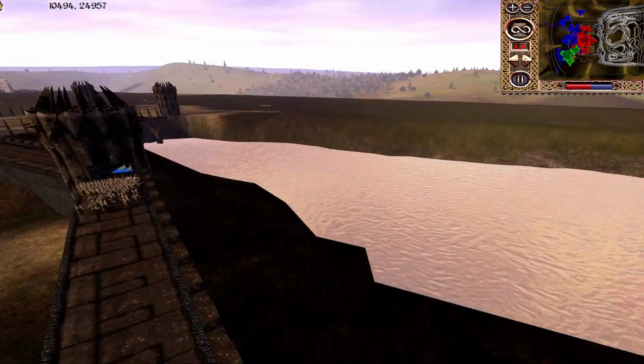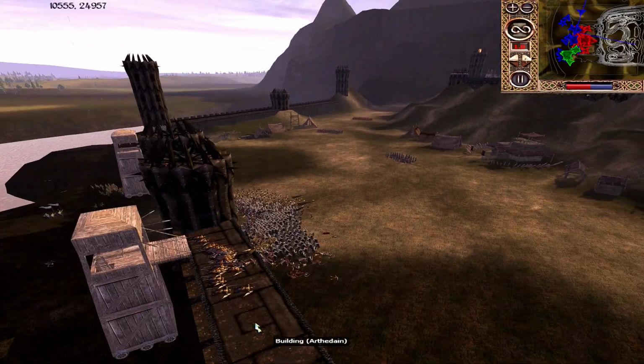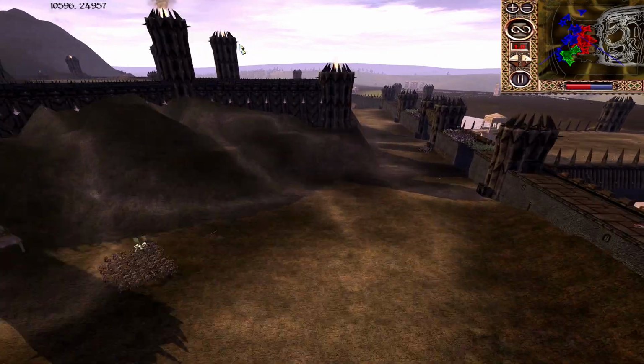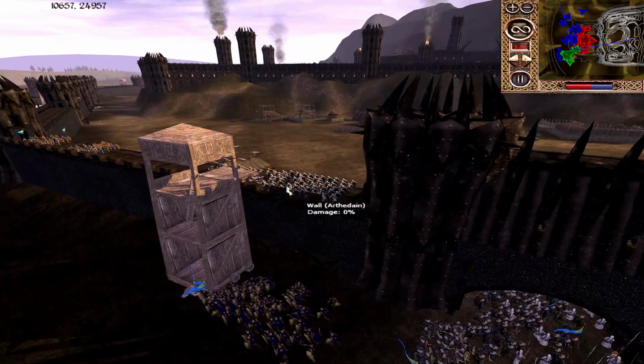This is where I should probably have taken the middle myself, because Imladris have spread themselves very thin. The Elder Enway Spearmen are here, but they haven't really made any sort of inroads on this side against the defenders. So meanwhile, if we go back over to here, we can see the attack is now happening through the gate. I've also sent forward my Sylvan Axemen to attack the walls.